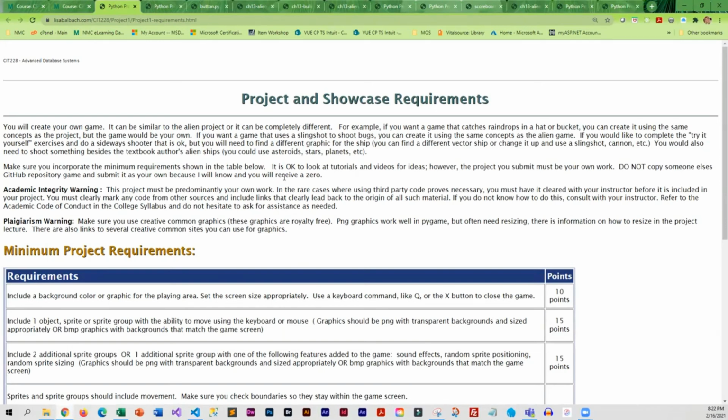And I don't mind if you guys look at tutorials, that is perfectly okay. Looking at videos is okay, but the project needs to be your own. So the variable names have to be your own. The class names have to be your own. The graphics need to be your graphics. Don't go to somebody's GitHub repository and download the repository and turn it in as your project, because I will know and you will get a 0. Whatever you guys decide to do, it just needs to be your own work.